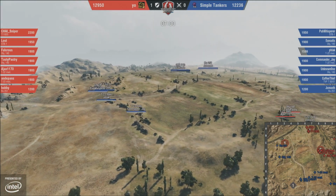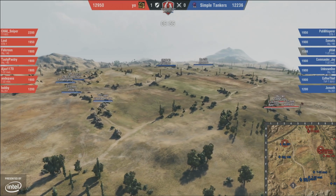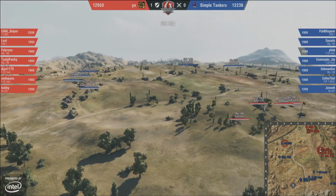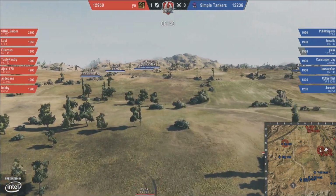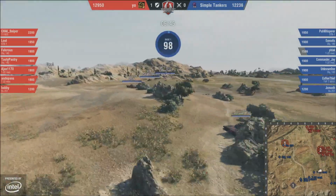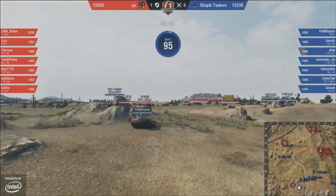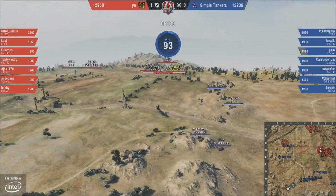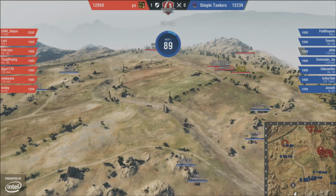Simple Tankers. Not really sure what they're doing at the moment, to be honest. Perhaps looking for some shots. Nobody's spotting anybody, and everybody is relatively hidden. I think Simple Tankers perhaps baiting out some sort of push in the south. Yep. And if somebody goes there, they're absolutely going to die. J Smooth starting to put that cap pressure on, so maybe looking for that bait. Maybe Yo's going to try to send some guys to rotate around. Full Cross, though, is spotted out, so obviously he knows something is going on.